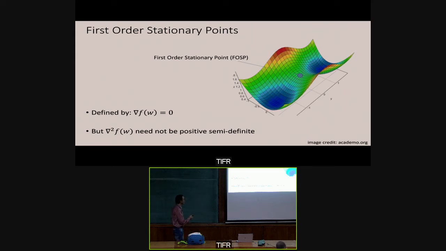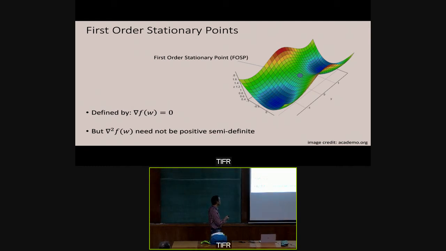First order stationary points are defined precisely to be the quantity that SGD is trying to optimize. That is, if you find a point w such that the gradient of your function is equal to 0, then that's called a first order stationary point, right? And intuitively, any gradient descent method is trying to find such a point. So hopefully SGD solves this problem. Let me dwell a little bit more on these first order stationary points and why they need not imply local optimality, why they might have some issues, but still are reasonable tools to study in practice.